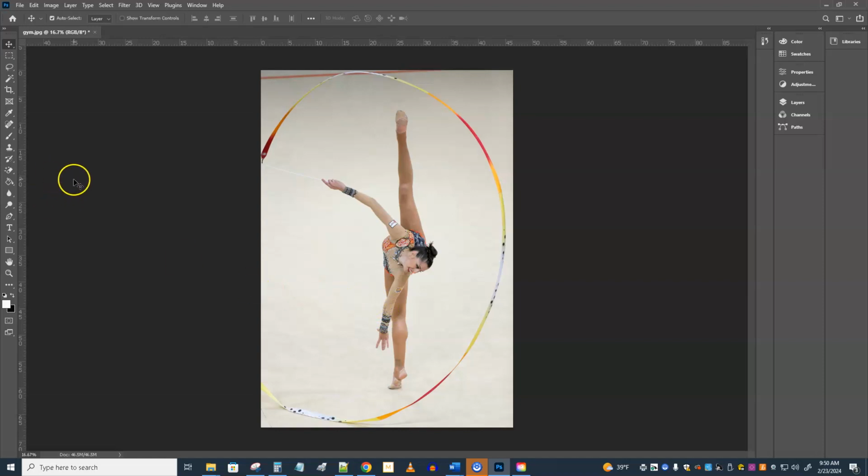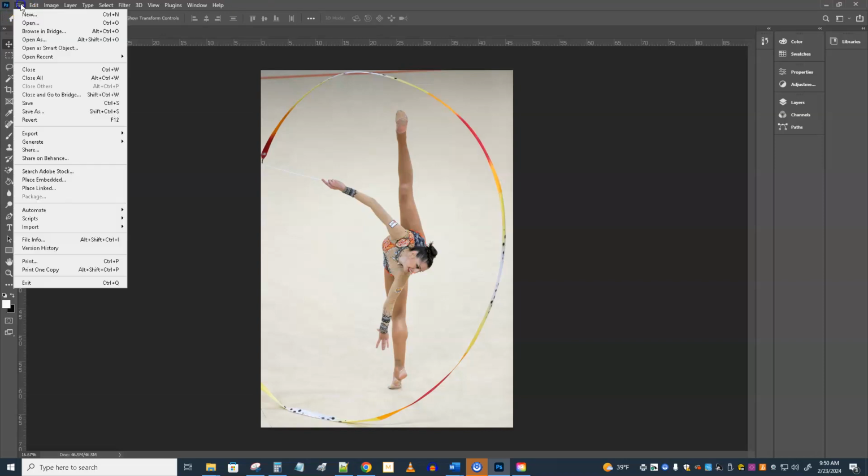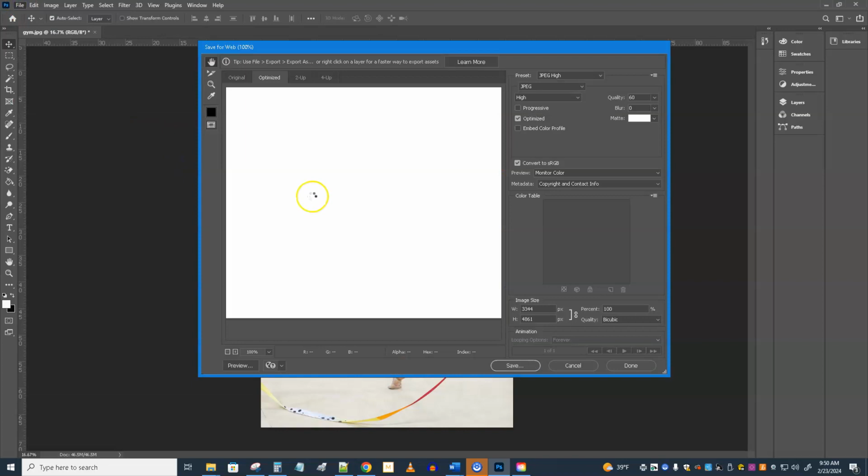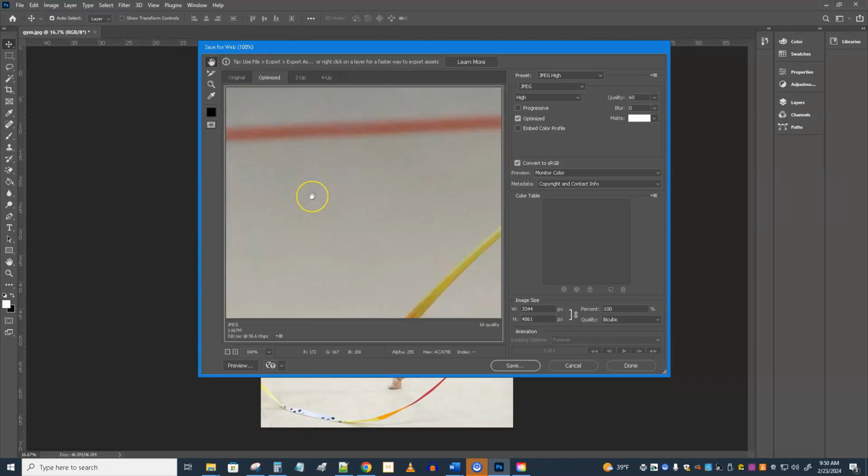Okay, so again, we're going to make now the smaller size one, and the process is going to be the same. So this is File, Export, Save for Web. The reason I like this is it doesn't just resize the image based on proportions. If you keep this lock, it's going to keep those proportions locked, which we definitely want to do. We don't want to skew the image. What it also does is it removes a lot of colors, which wouldn't be able to be shown on the web anyway. So it further optimizes the image.